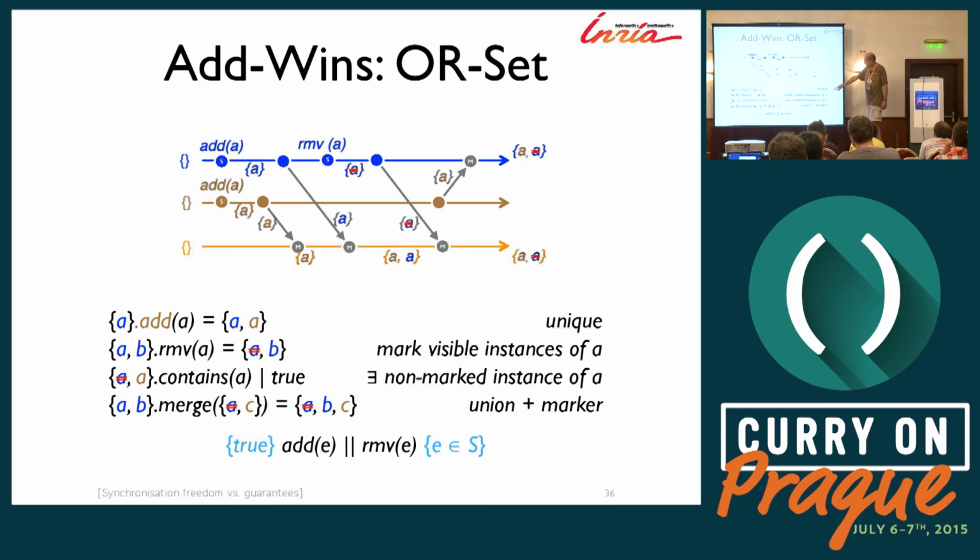So the semantics here is that the sequential semantics is the same. All the commutative pairs remain the same. But this one, which is not commutative, you just decide, that's my decision. Whatever the initial state, when I have a concurrent add and remove, I decide E is in the set. That's why it's called add wins, and it's called OR set because you only remove the instances that you observe. Now, you can see there's something not very nice here, is that I have to keep this tombstone around. So can I get rid of this tombstone? Indeed, I can.